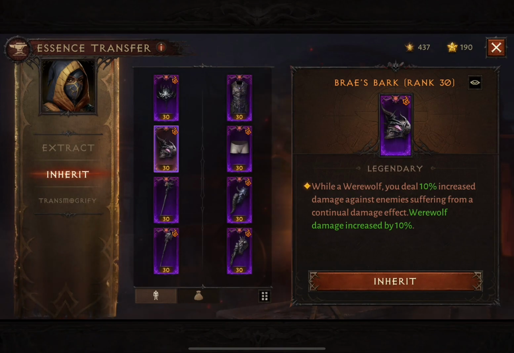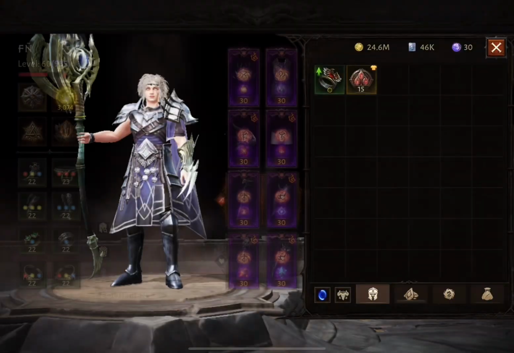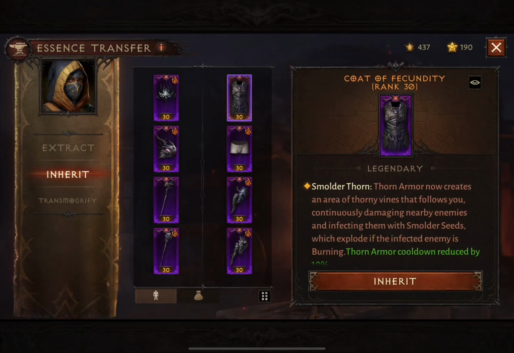It's gonna synergize with Banquet of Ice and the Fire Tornado and the Thorn Armor and some of the gems that we're using as well. So for this one, let's go with the Pants, Savagery Adored. Using Rend and Tear, which is the first skill of our werewolf, it will increase our critical hit chance again of the primary attack, which, once it critically hits, is gonna cast the Fire Tornado. There you go. And the more that it is casted, the more damage we are gonna deal.